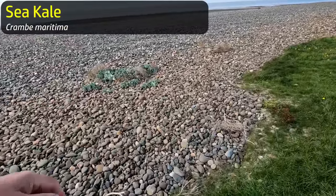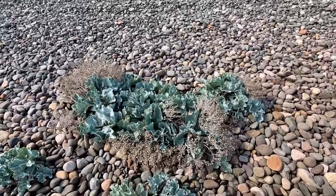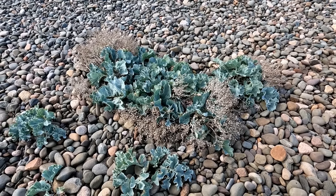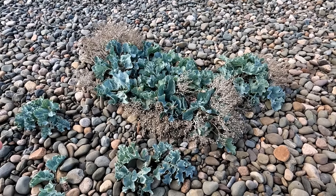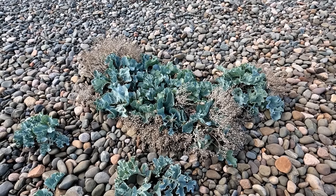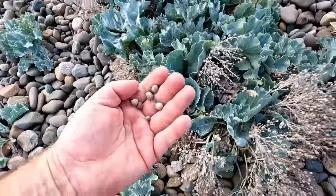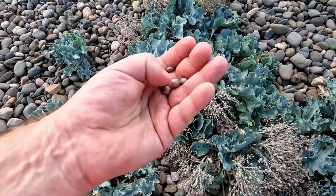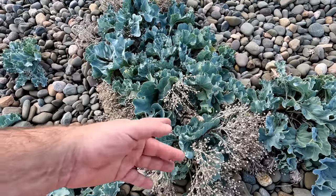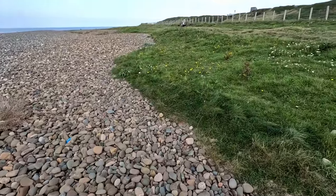That's sea kale. This is edible if you get a chance to blanch it. If you own a bit of private beach, or if you can grow this on your land at home and cover it over in the spring — a bit like you do with rhubarb — so the shoots don't get any light, you get these blanched shoots, which are quite nice to eat. The unblanched stuff is quite bitter with a really, really strong flavour that you can still taste the next day. These little seed capsules are very light — adapted to float, almost like little corks. They'll detach when the tide comes in or blow away, get floated off somewhere else, washed up on a different bit of beach.